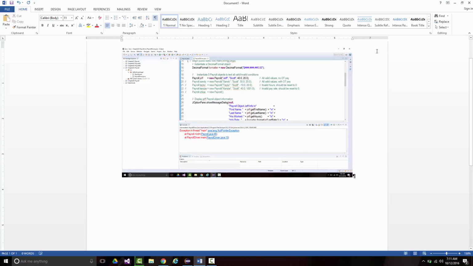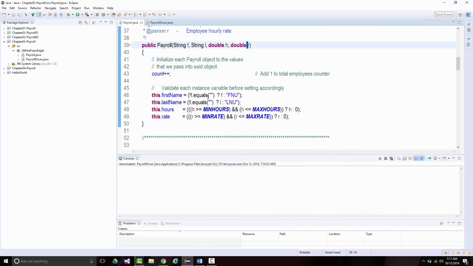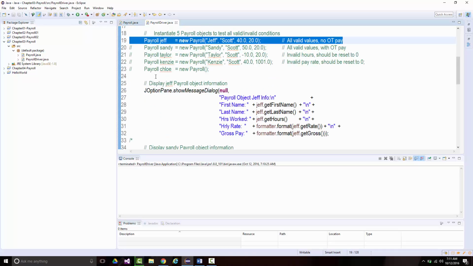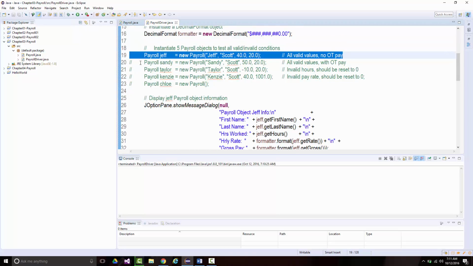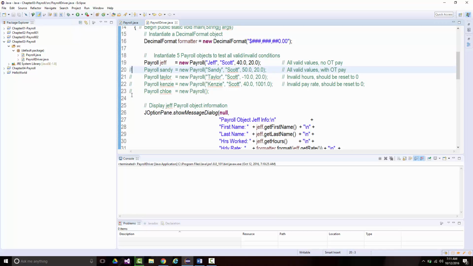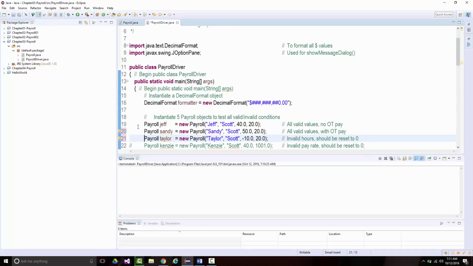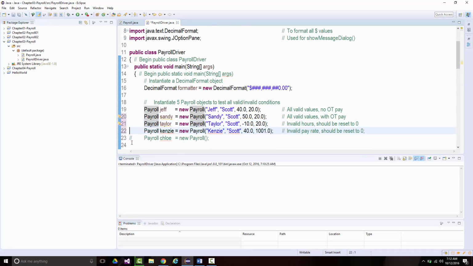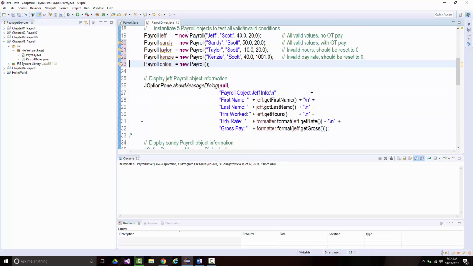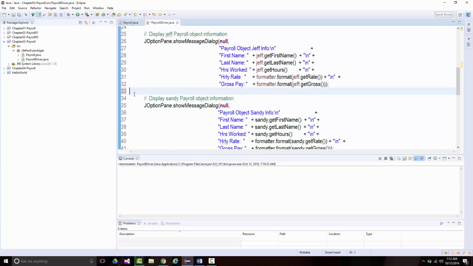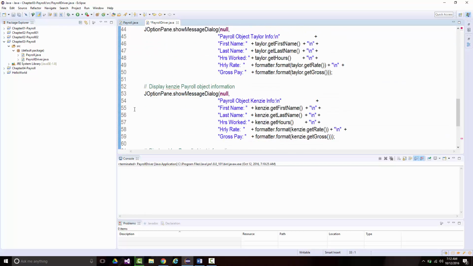What that resulted in was an error that said exception error null pointer, because there were no values being set for first name, last name, hours, and rate. There were values being set for F, L, H, and R, so I changed those accordingly. I went and commented out a whole boatload of stuff in here, but now I can remove this. And I can remove, like I said, just a whole boatload of stuff here.